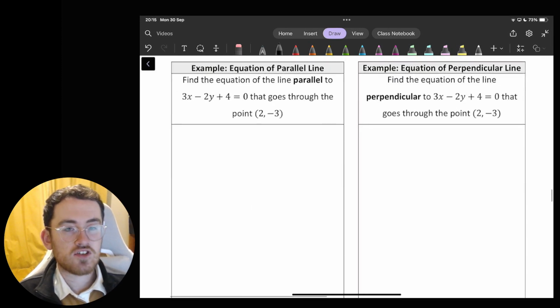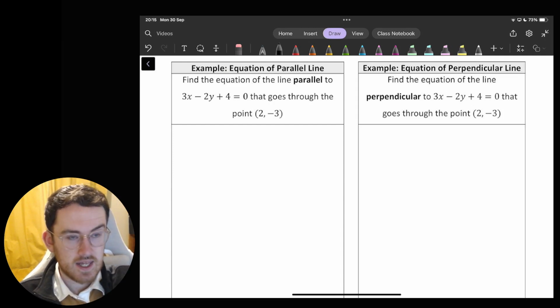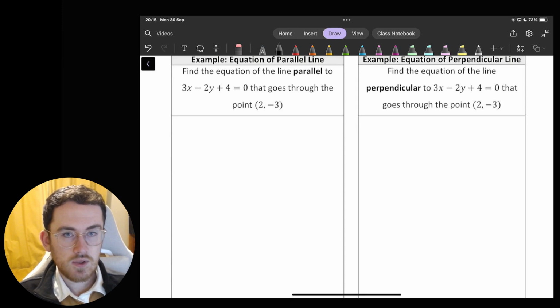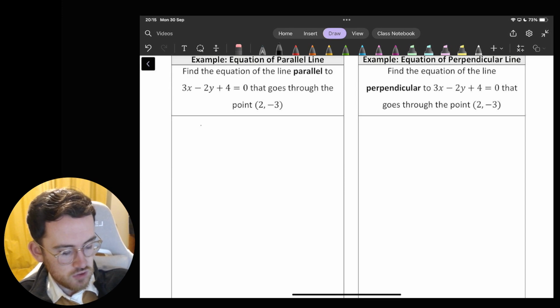The first one we'll start on the left is: find the equation of the line parallel to this given line that goes through the point (2, -3). And if we look at the next question as well, I'm using the same line for both. So we'll calculate that slope first of all. I can see straight away that the equation of the line is written in this longer general form here, and I'm not able to just read the slope off from that format. So what I want to do is rewrite this equation of the line.